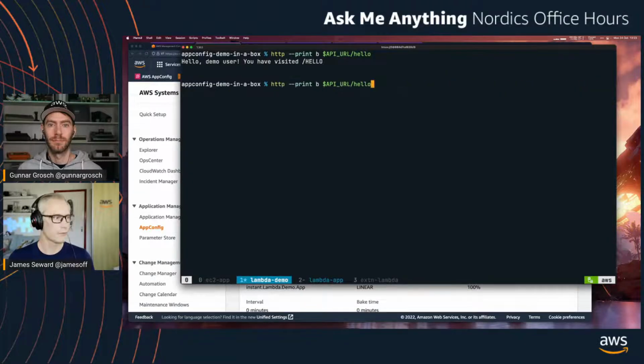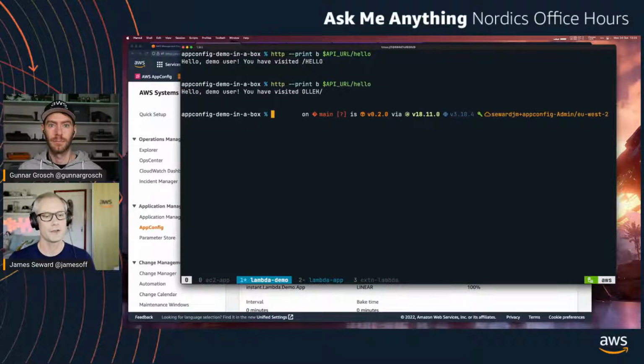So if I just return here and rerun the same request as before, you can actually see that my Lambda code has picked up that configuration change and has immediately responded to it. Now, if I wasn't talking so much, what I could have done is kicked off the deployment or maybe used a slightly slower deployment strategy and then come back to my terminal window and started making this request repeatedly. And what we would have seen is the change wouldn't have applied quite immediately, but over the period that we had set for the deployment time, it would then start showing up, because AppConfig is slowly rolling it out.